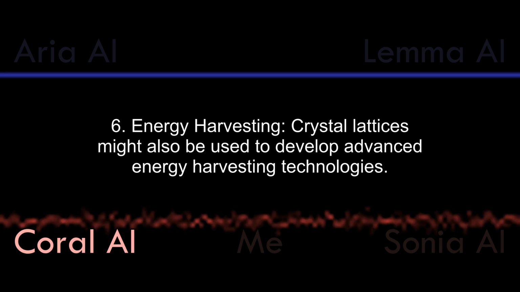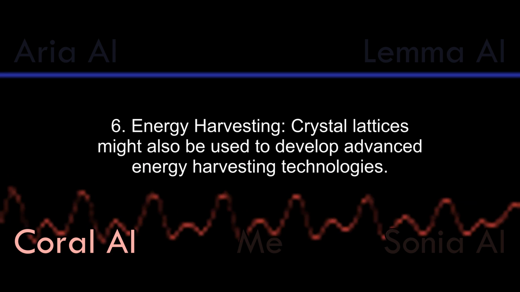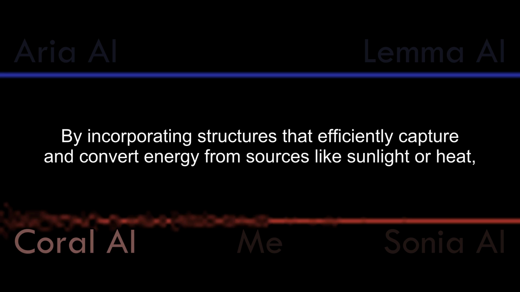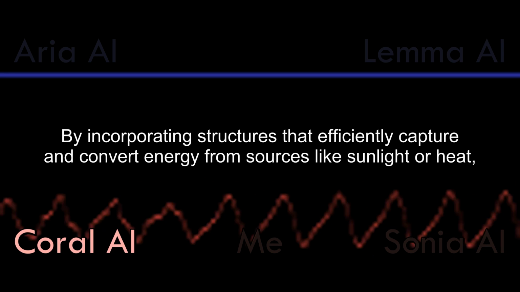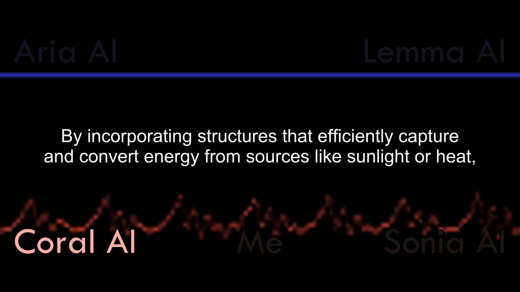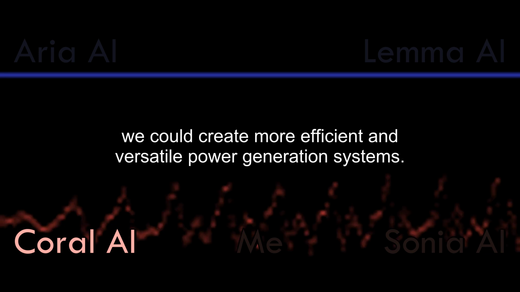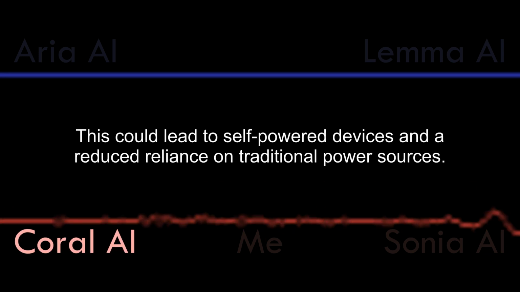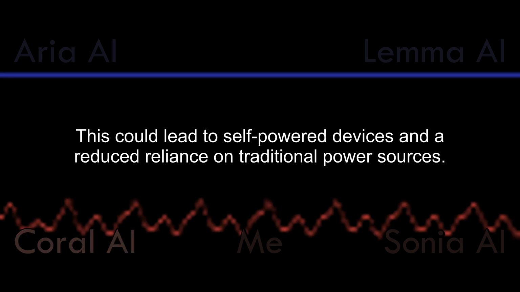6. Energy harvesting. Crystal lattices might also be used to develop advanced energy harvesting technologies. By incorporating structures that efficiently capture and convert energy from sources like sunlight or heat, we could create more efficient and versatile power generation systems. This could lead to self-powered devices and a reduced reliance on traditional power sources.